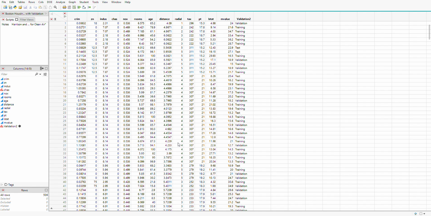All right, and we decided that our response is MEDV, the median value, for market value. And what type of variable is it? Continuous. Yeah, guys, that should be super easy for you. So it's continuous. All right, and then we have several predictor variables, right?